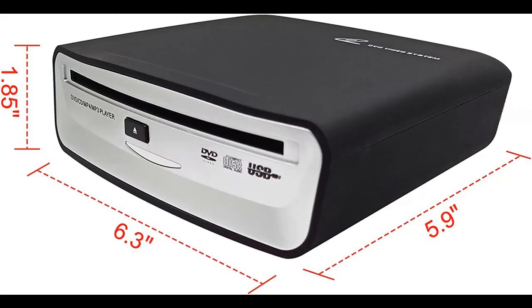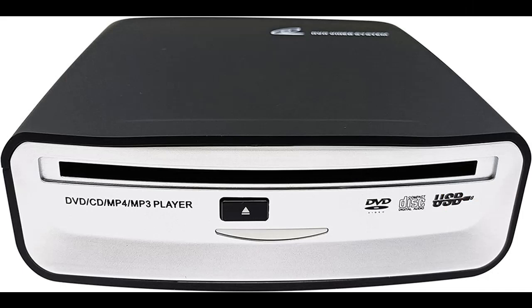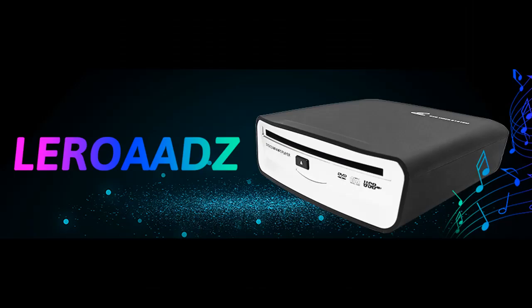This USB CD player for car is not only suitable for cars or SUVs with a car Android multimedia system large screen with USB interface, but also compatible with Windows desktops, laptops, and Android smart TVs. Multiple disc formats. This external CD player for car adopts advanced technology, supports DVD-R, DVD-RW, DVD-ROM, CD-ROM, CD-RW. TVs and cars need to support the ability to read USB flash drives before they can use this USB CD player for car to play.